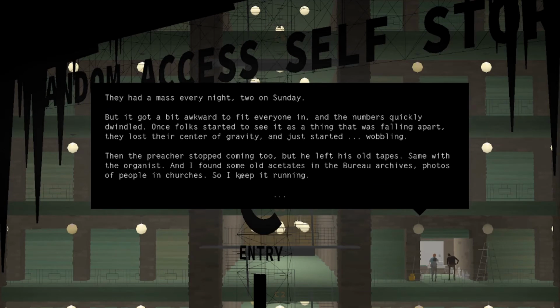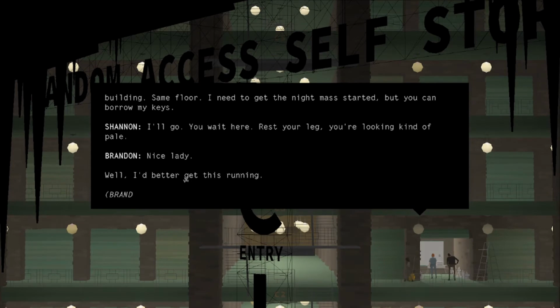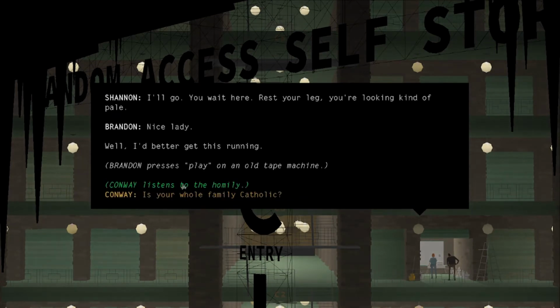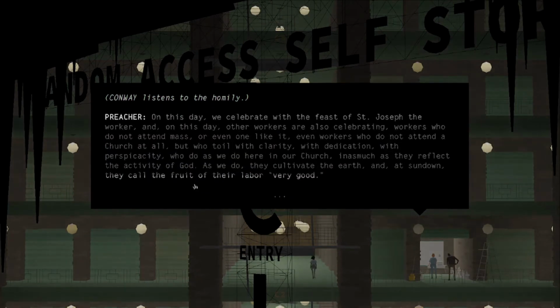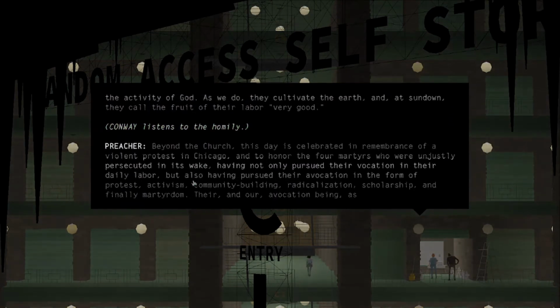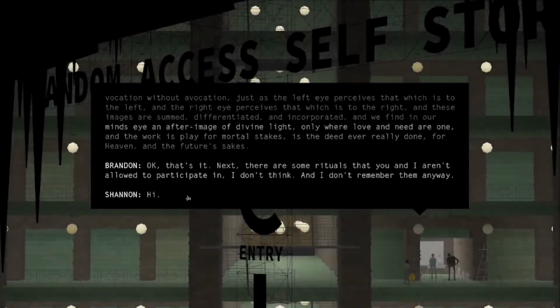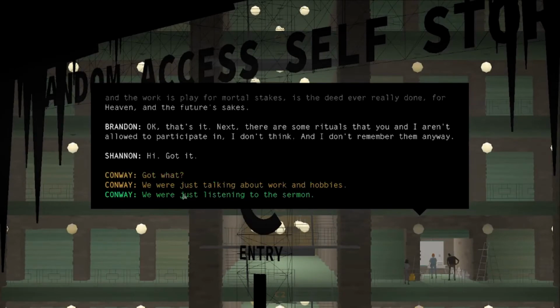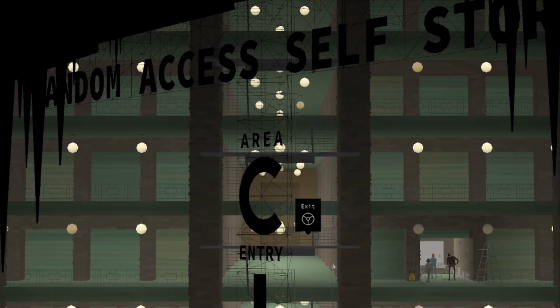And we're just going to talk to him a little bit, lots of dialogue, and we're just talking to him, keep him busy. While, as you can see here, Shannon says she's going to go, so you just wait. So I'm just going to spam through a bunch of this dialogue while we're waiting on Shannon to go and do her thing and come back. So now Shannon's back, so we can go ahead and click that exit button and leave the storage shed area. Self-storage, I should say.